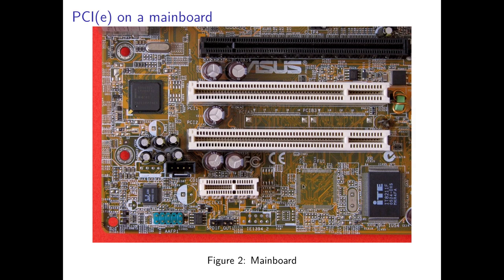But okay, you can use PCI or PCI Express to add things like graphics cards, Ethernet cards, audio cards, or a card with USB ports on it to your computer. PCI Express is also used on your mainboard to connect things like an onboard graphics card, a memory controller or a USB hub to your CPU. So if you search for PCI devices on your PC, you will find more devices than the ones you have put into these slots. Okay, so much for the basics of PCI and PCI Express.